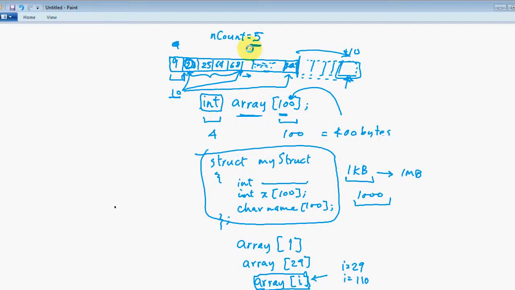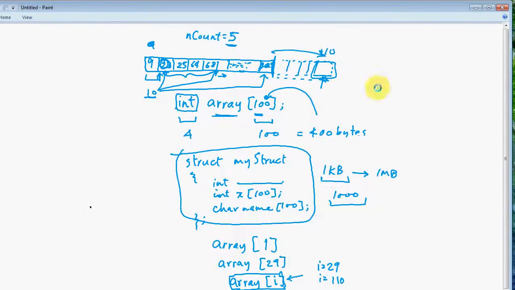Now in this example there are only 5 elements, so it's not too difficult. I mean, it's not going to take too long to do that. If you have 10,000 elements in here and you have to insert something in the first location in an array, you have to move all those 10,000 elements one element up, and that can take quite some time. That can slow down your program, so it's very inefficient. So if your application is such that you will end up storing elements in the middle of this array, then array is not a good choice.